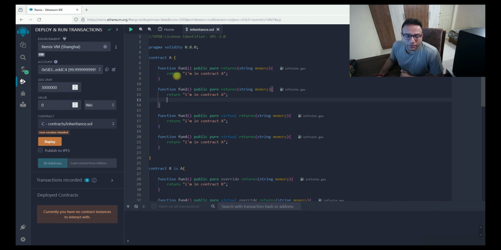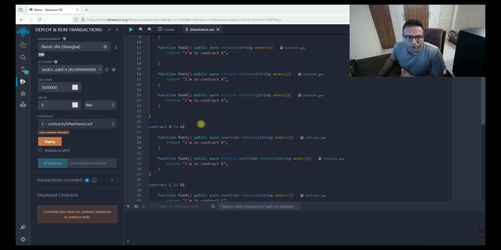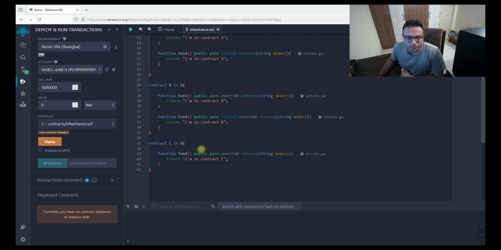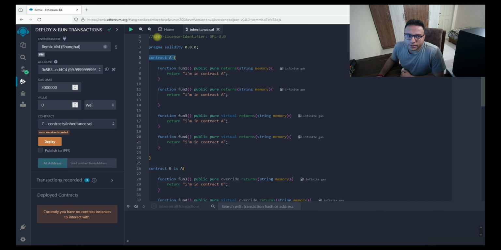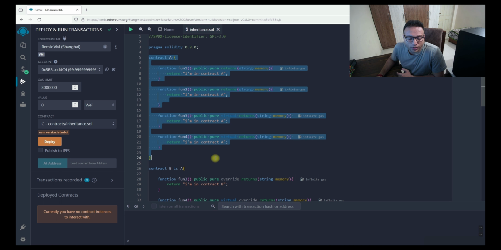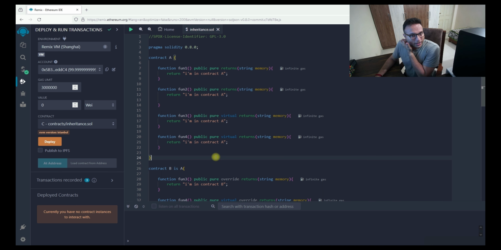There are three contracts I have built from my side. The first is contract A, then contract B, and contract C. This is the same straightforward syntax which we are using in all the codes. Now we go further with contract A. This is the base contract which I was talking about at the time of the theory portion itself. So I'll explain about the base contract, and what exactly is happening inside of it.